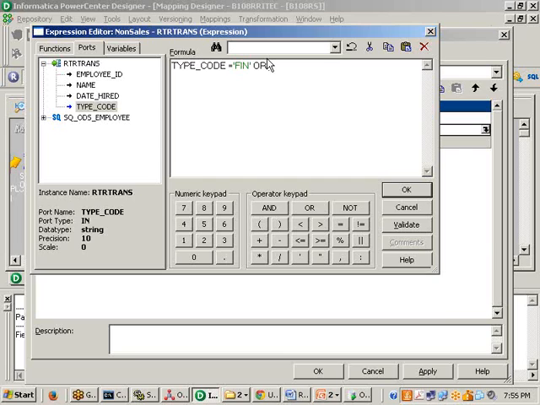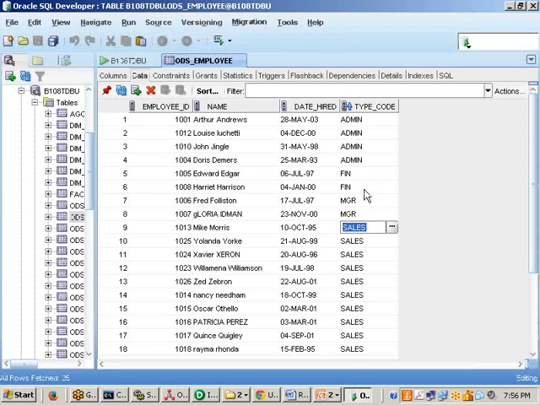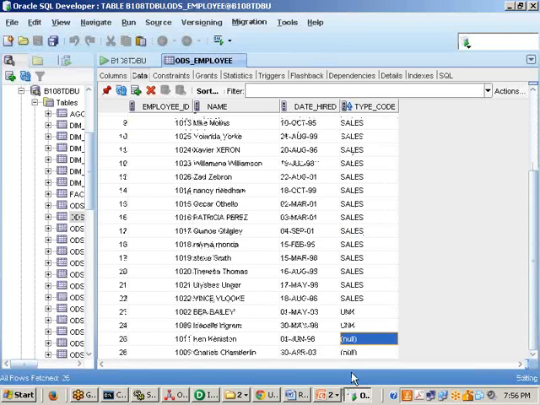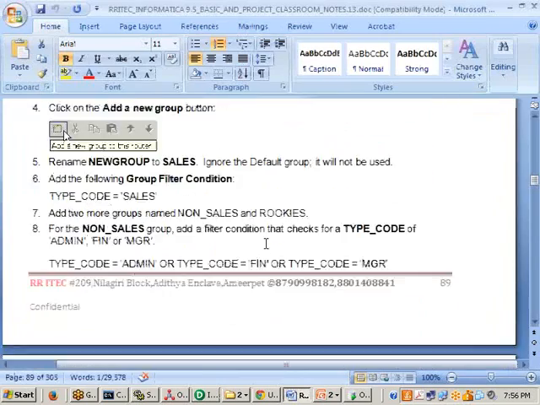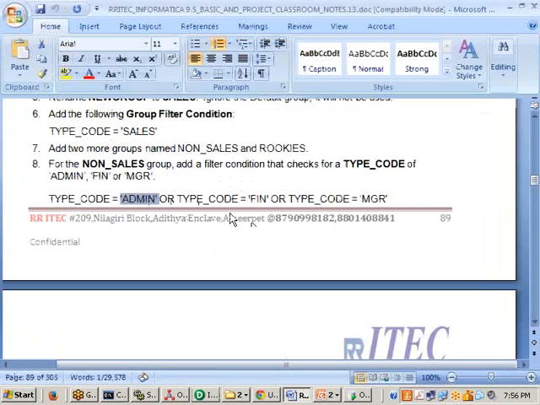The question is, if I exclude the type code sales guys, we are getting everything, right? That's your question. But I have some people who do not belong to these four departments also. In my data, I have a resource with no department available here. This guy will also come into the picture. I have one guy UNK who is not part of any department. That also comes here. My requirement is, if I say non-sales, only those guys who belong to either admin, finance, or manager. These are the three things I want to take.